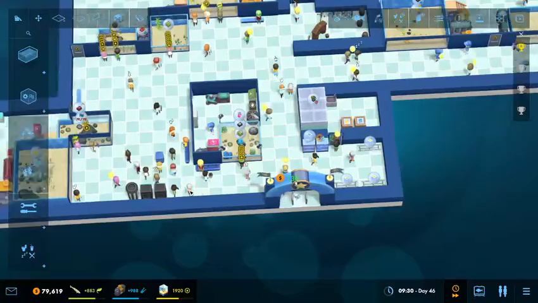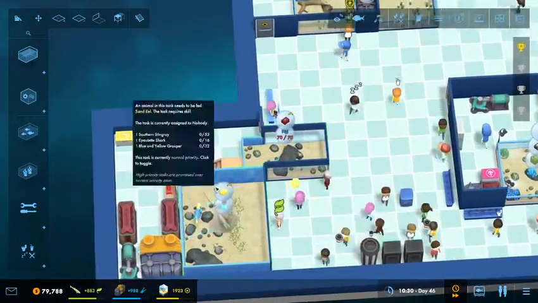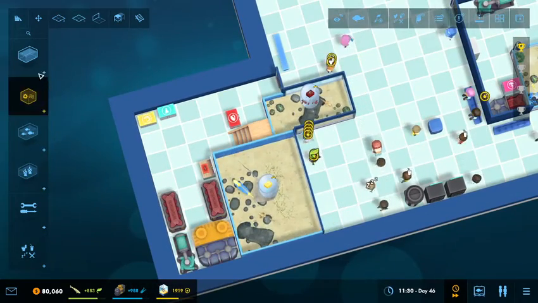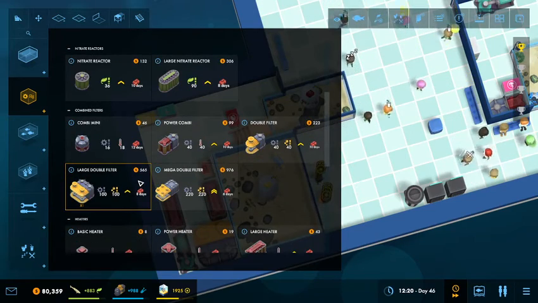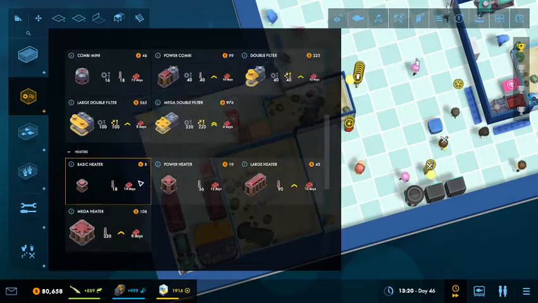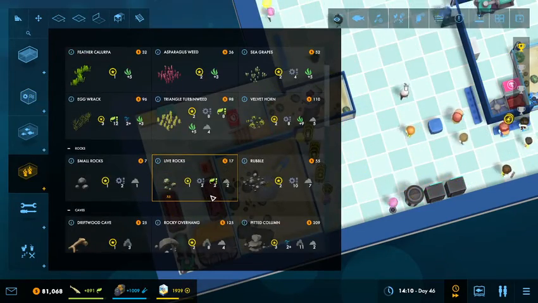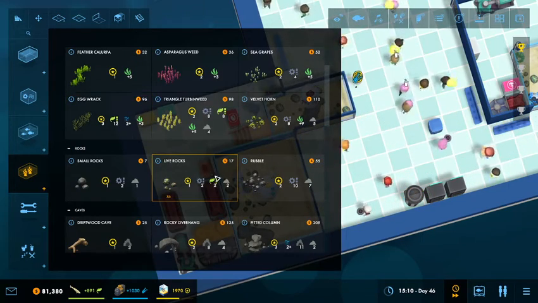What can we do over here? Anything? You don't have enough filtration, and the best way to solve that is going to be what? Rocks with filtration, do you think? Oh, I'm asking you guys, you can't talk to me right now.